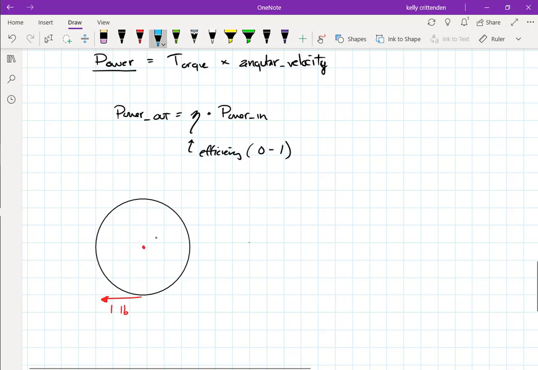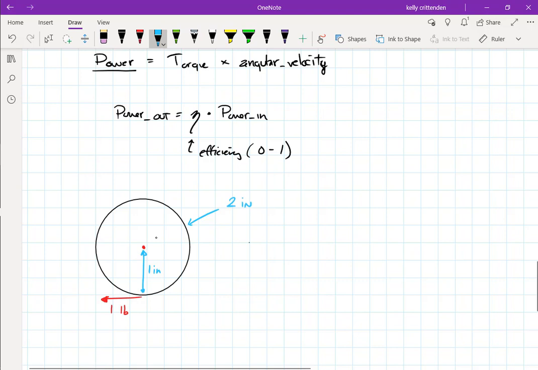So if we know the diameter of our wheel, let's make it simple. It's a 2-inch diameter wheel. Then this distance is 1 inch, because it's a 1-inch radius for our 2-inch diameter wheel. These are similar to the size wheels on your robots from the Freshman 120 series. I think those would have been a little bit bigger diameter than this. I don't know what they were.